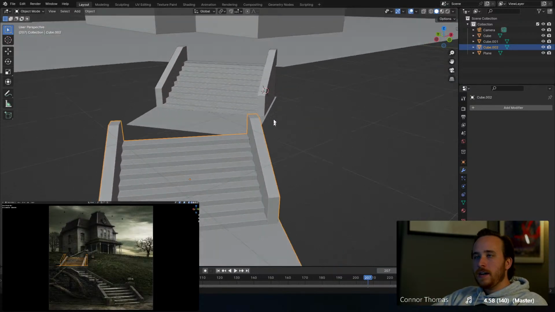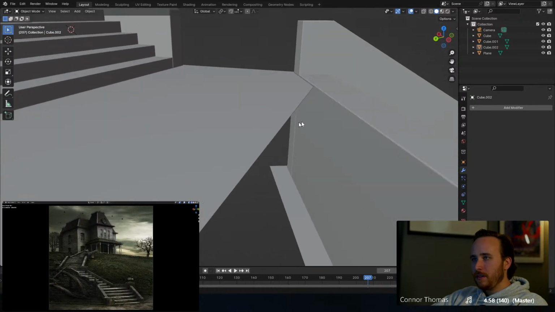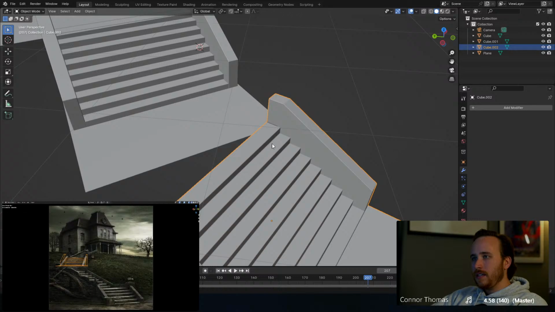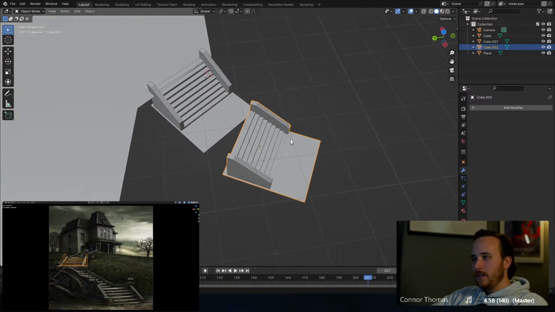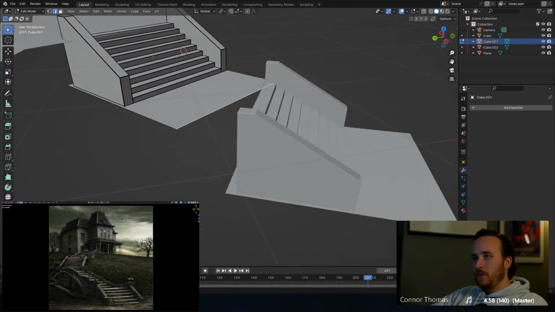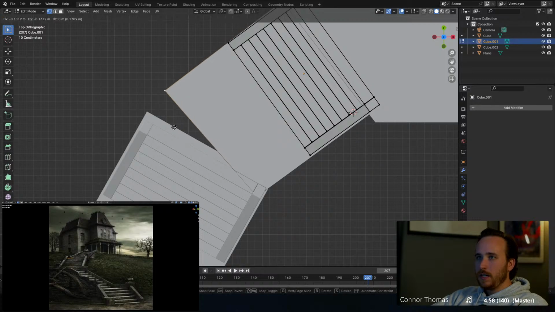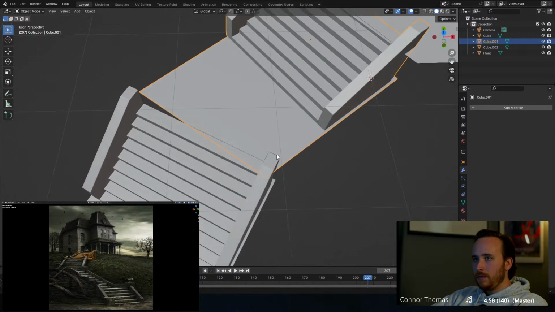And then, let's see, just line that up, and then we'll use our knife tool to make sure that everything is perfect here. Just kind of move that down. I don't mind the stairs being slightly higher than the rest of it. So I think that's good. And we can go back into this first one here, and honestly, we don't even need to use the knife tool. We just need to grab it and connect it to the flat area that we already have.